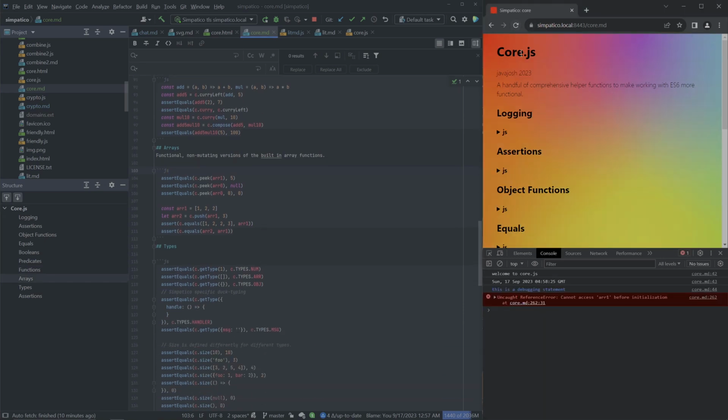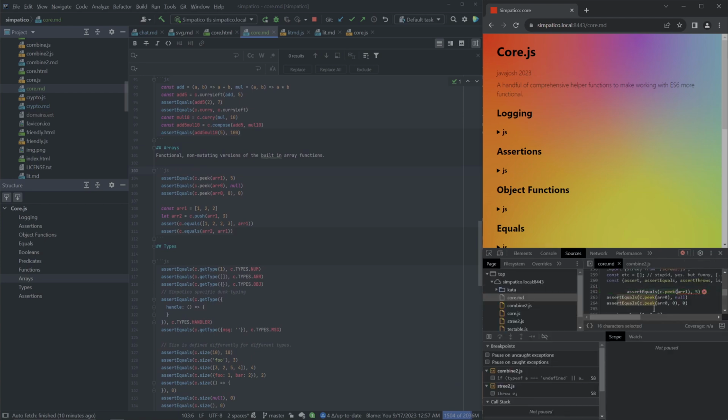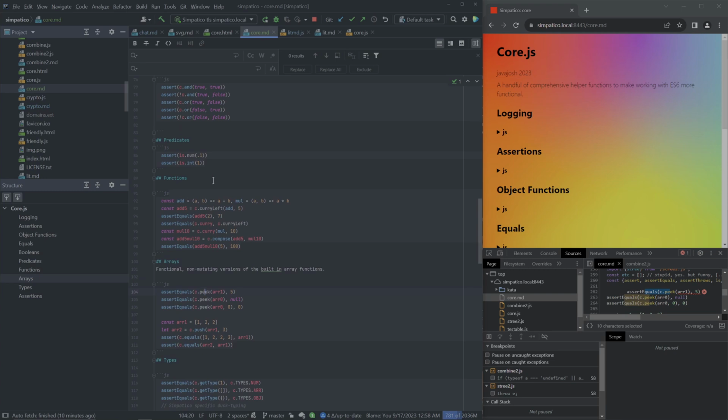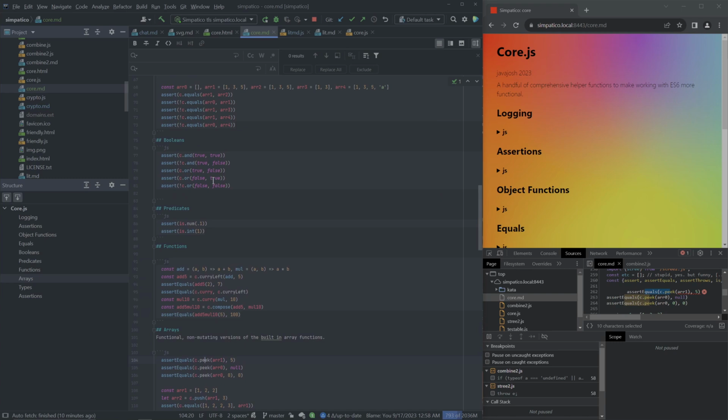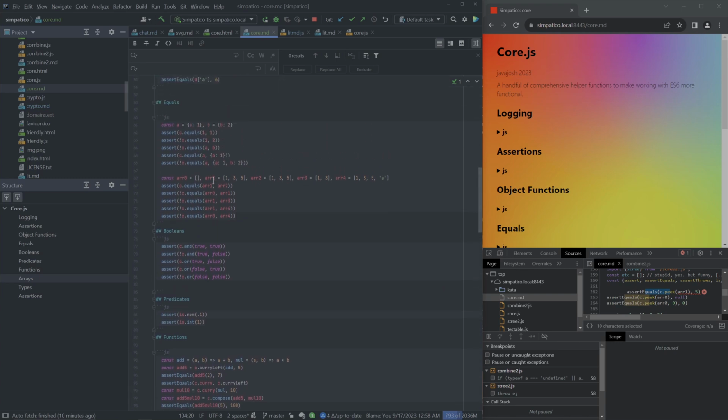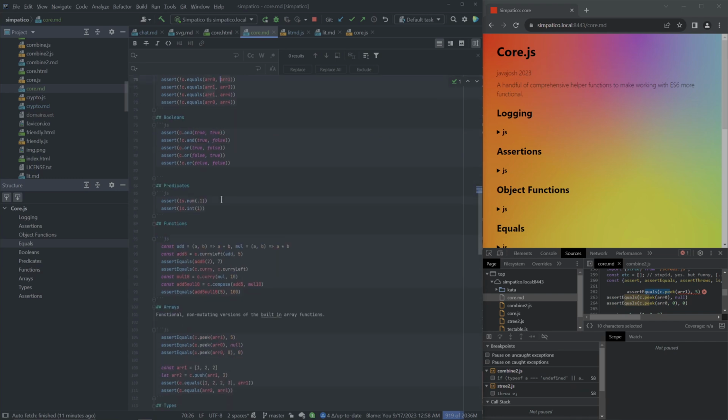Let's see. Yeah, so this is kind of one of those weird things where, is this with arrays or with equals? Because it's equals and arrays.